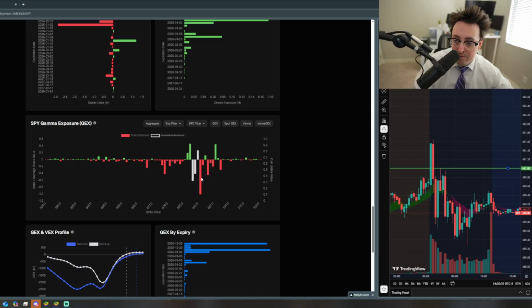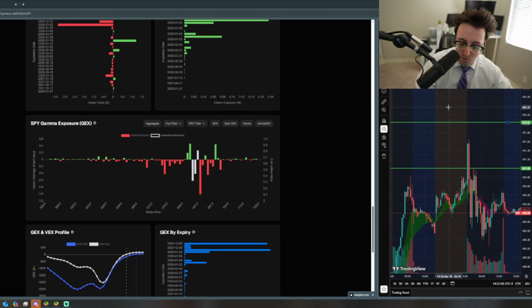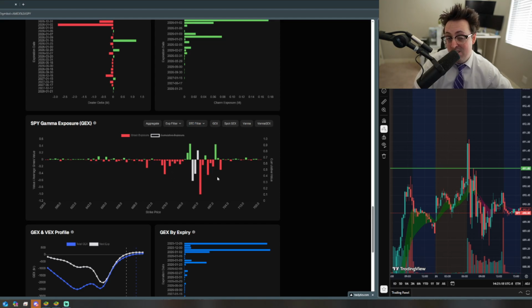So we are currently below that positive GEX level, as you can see here on the chart. But since this is a super negative level, I do feel like we will break through that level potentially this week. Since this is a super negative level at 692, we have a large batch of other ones as well at 693 and then 695 after that. So just given the gamma exposure chart that we see here, I do think that the market has a little bit more room to run upwards until probably about 700. 698 is the large positive one you see here, and then 700 is this next negative one.